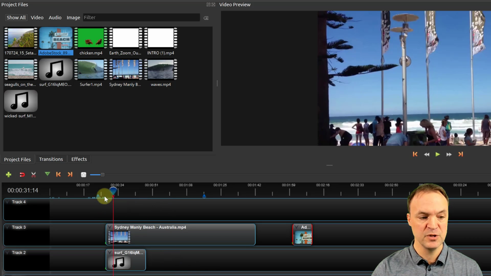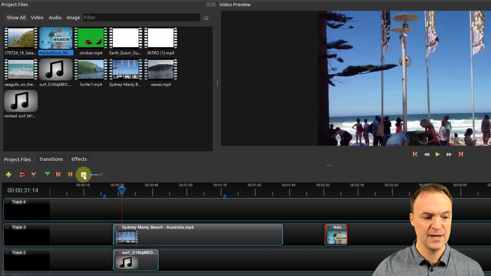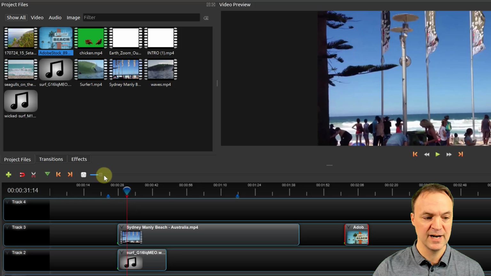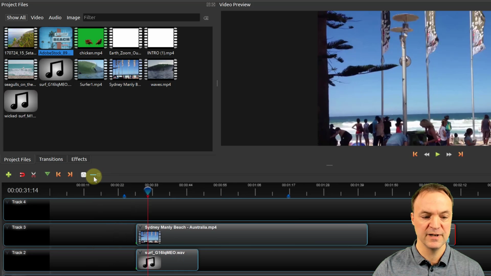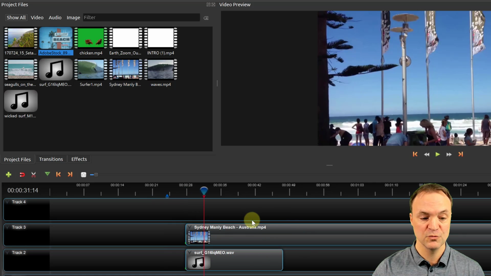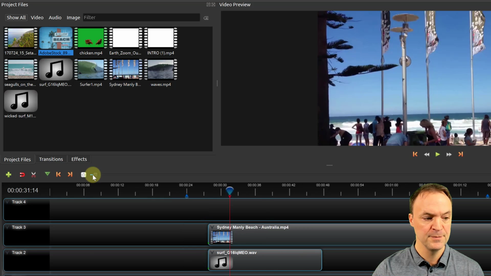So at any time you can zoom up. You can see right here, there's the plus here. If I just hit the plus a few times, it will zoom up, or I can drag this bar to zoom out or in. So if you wanted to find a specific area of a video to work on to get more detail, you might want to zoom in and out on it.